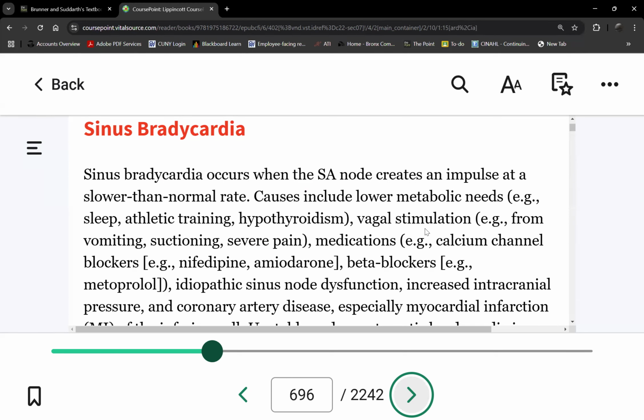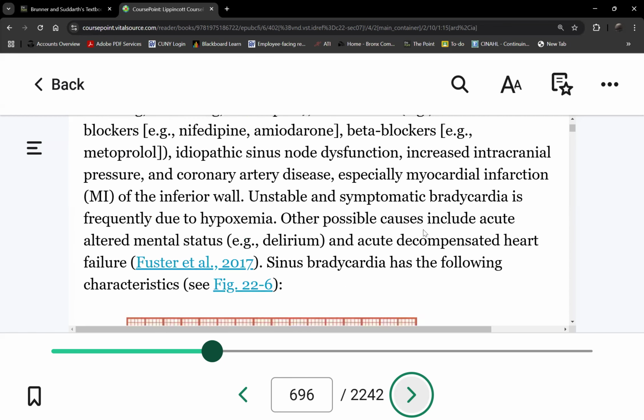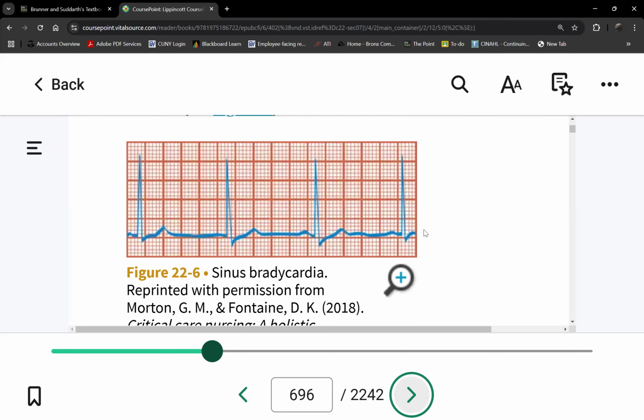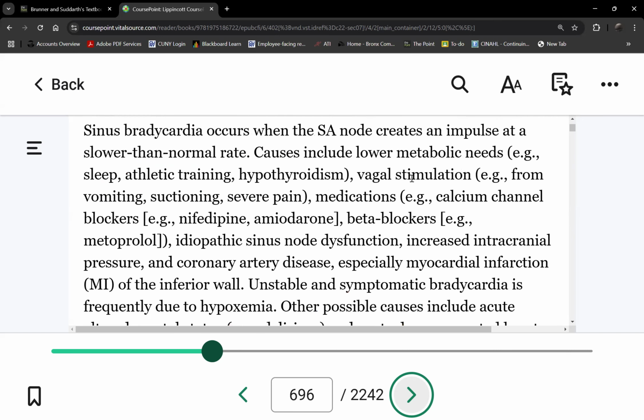So what did I say were the 5 possible questions you're going to be asked on each dysrhythmia? What does it look like? So I'll show you a rhythm, let's say I'll put this up on the test question, and then you're simply identifying it. What is this? All right. Second question. What are the causes of this thing? So causes are listed here.